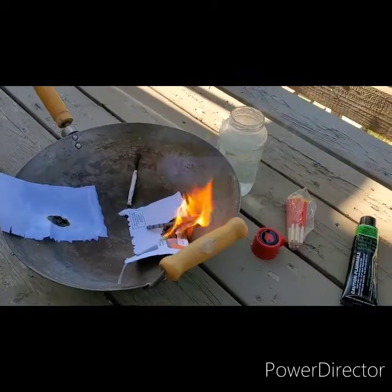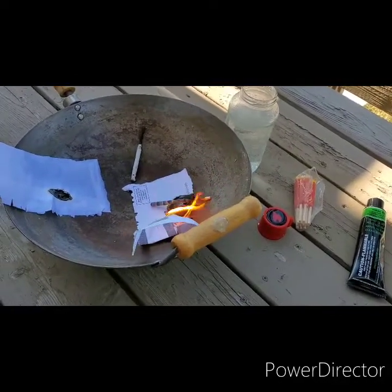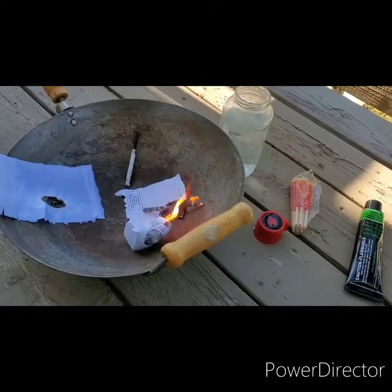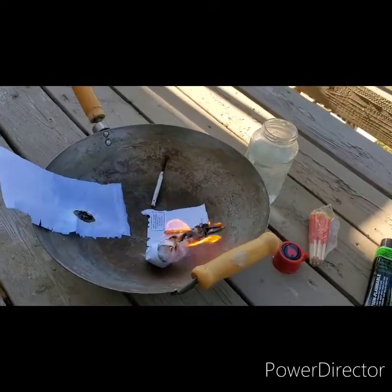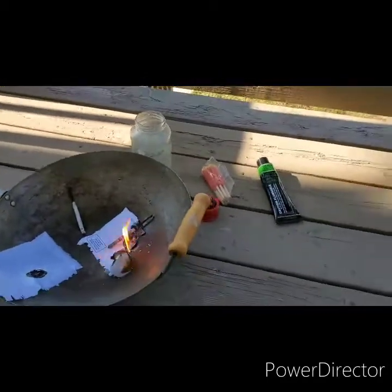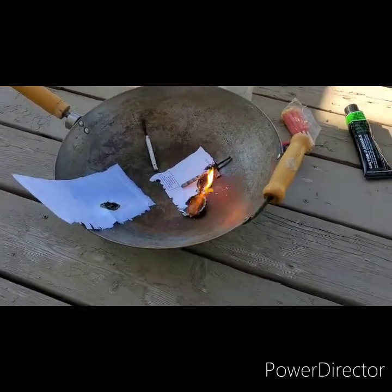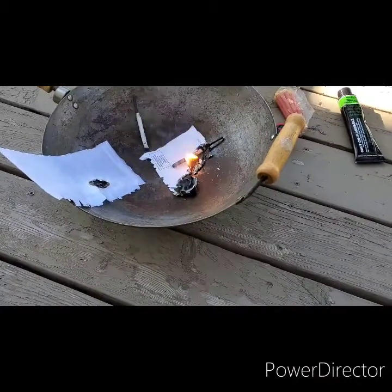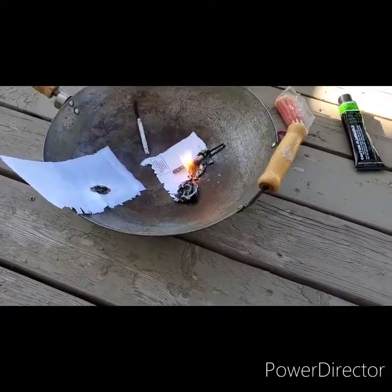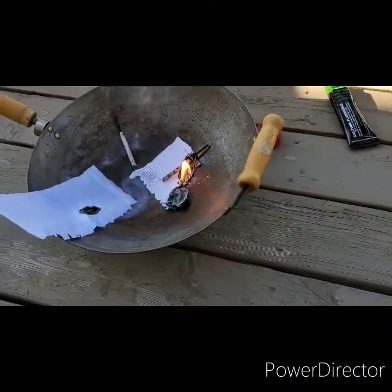It's kind of stinky. Oh yeah, that paper's definitely lit. Holy crap. I would say that they're both pretty honest. The Zippo lighter matches also promise that they're windproof, and it's actually kind of windy today and I haven't seen it affect the matches, so that's kind of interesting. That Hot Snot is actually still burning, although the match is already out. That's crazy.